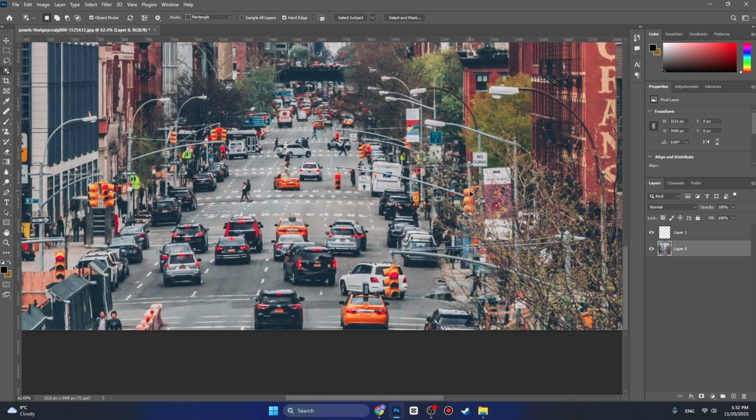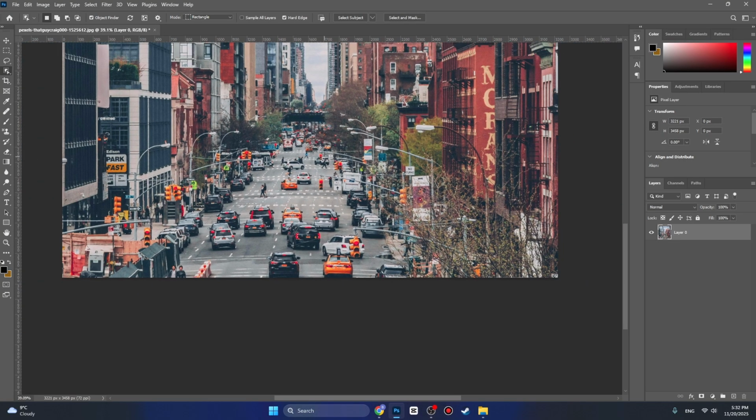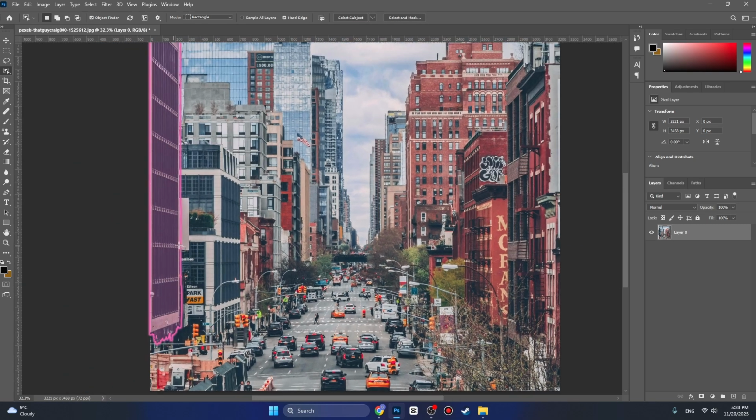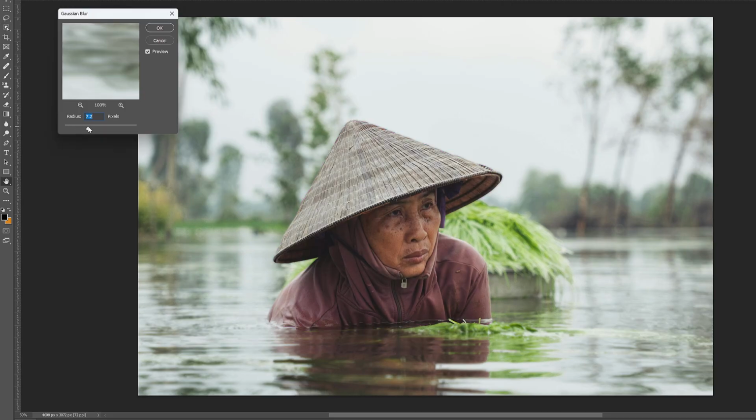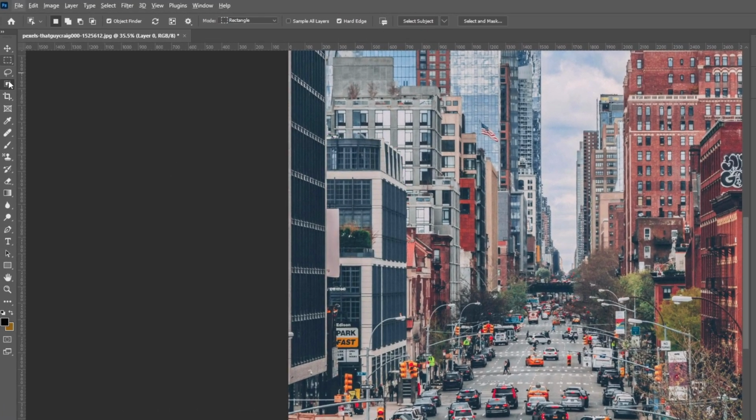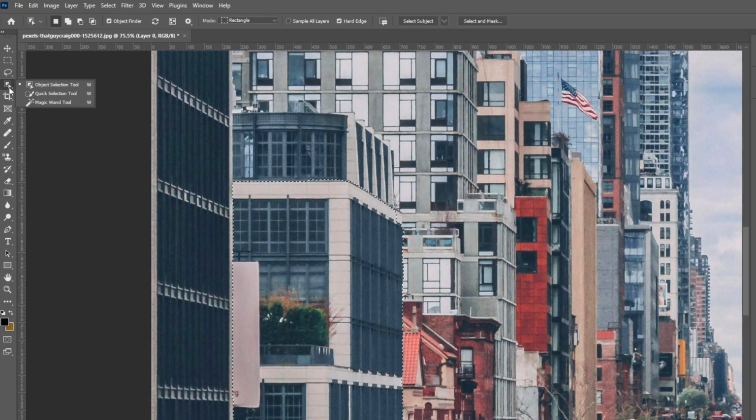Let's Ctrl and Z until it becomes like it was, and let's delete the layer, the car that we just created. Using this method, you can also highlight a building, so we can focus on an object or a person from a picture and blur the entire thing around. So let's use again the object selection tool, and let's select this building. Okay, it can do better.